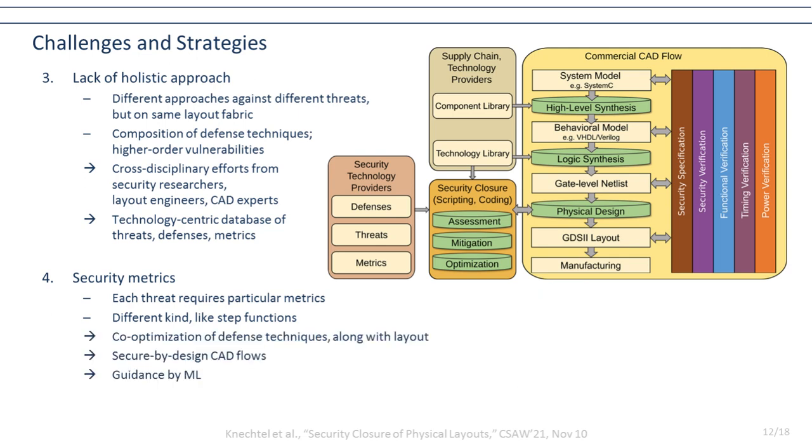And accordingly, what we see here is, again, we need co-optimization of those different techniques along with the layout itself. We need this integration in a secure by design CAD flow. And maybe given those different behaviors of metrics as well, guidance by machine learning could also be quite interesting here.